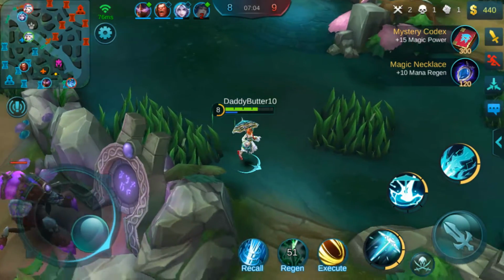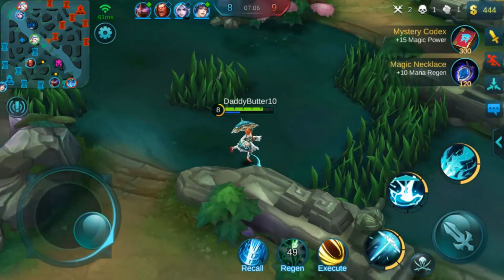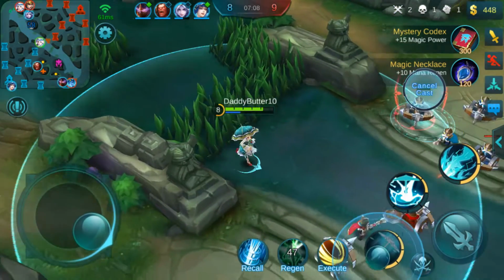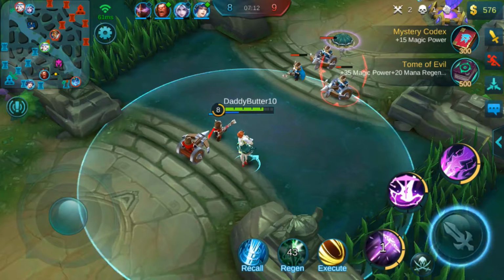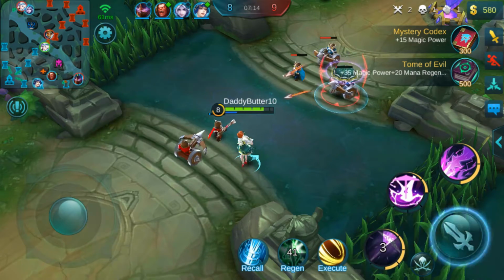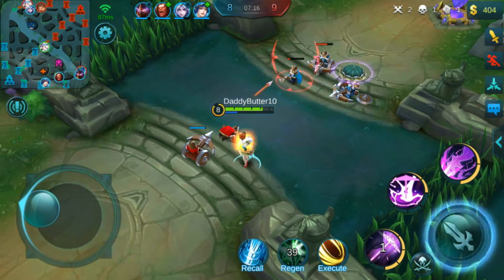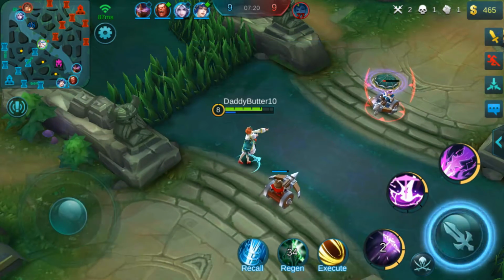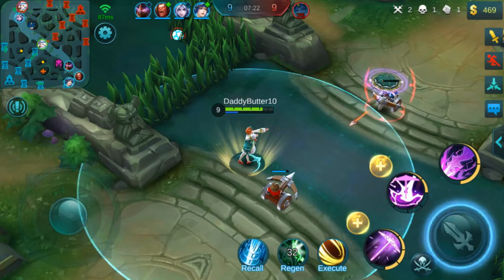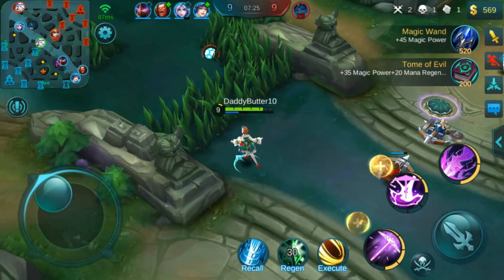With Kagura and pretty much any mage, in all honesty, you kinda want to build as much of the cooldown reduction as you can, as early as possible, especially now because she has been nerfed really hard in the cooldown arena.